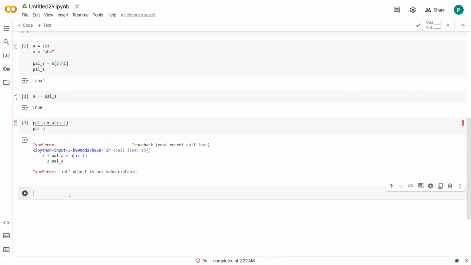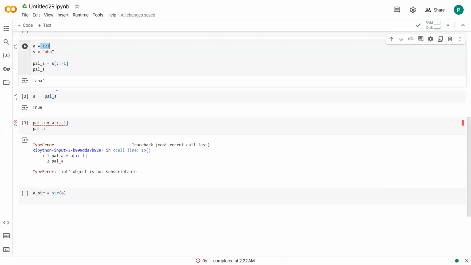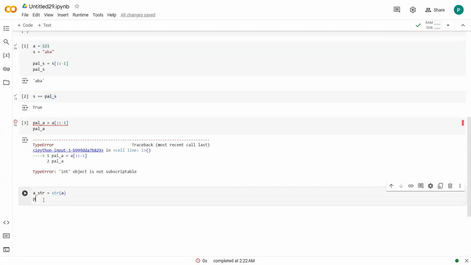So let's convert a_str equals str of a. Now our a is converted into a string, and now we can apply the reversal, a_str[::-1]. Now if you check, it works, 121.